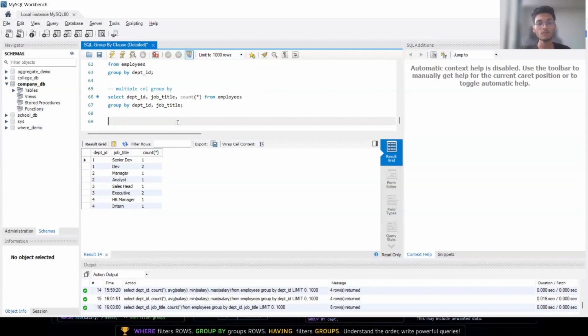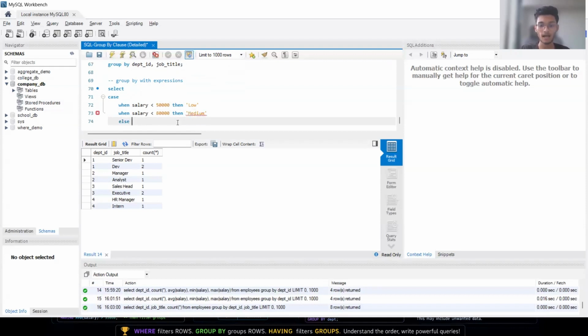Okay. Now let's discuss something called group by with expressions. What is this? Let's say I'm going to select case. We have already done this case. Case when salary is less than 50,000, then low. When salary is less than 80,000, then medium.